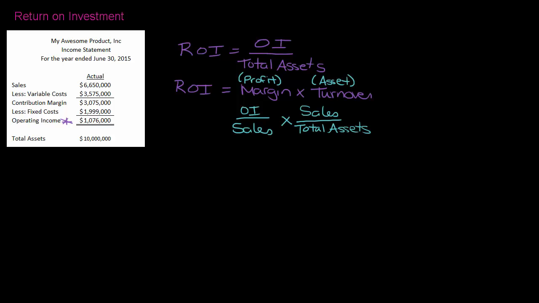If you remember back from your math classes, if I have sales in the denominator for profit margin and I have sales in the numerator for asset turnover, then those two would cancel each other out. And that would leave me with operating income over total assets. So let's run through all three of these calculations and then we'll talk about what they mean.